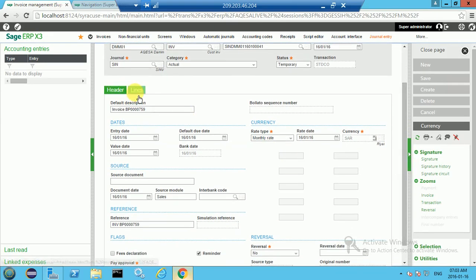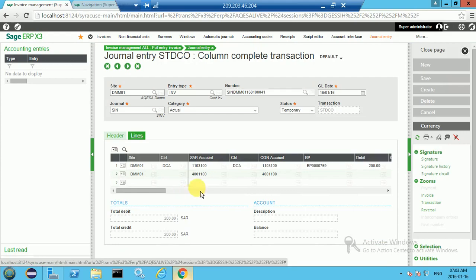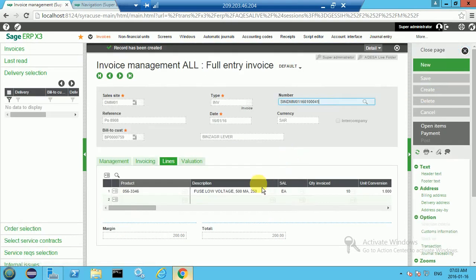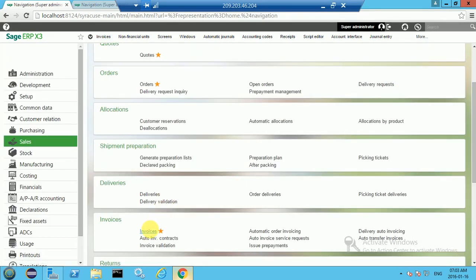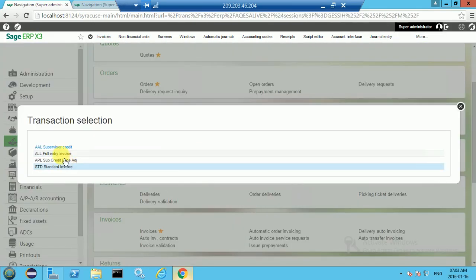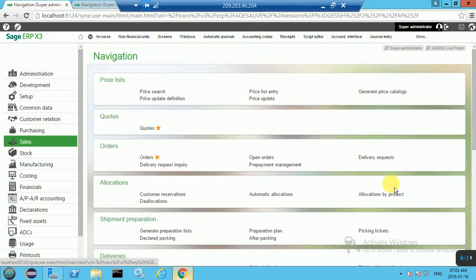You would be able to go to the lines and review the value as well as the specific debtors, and look at the debits and credits that it has created. First line being the debtors control, second line being the sale of goods. You would also be able to print the specific invoice.